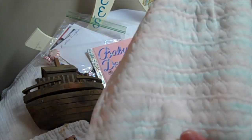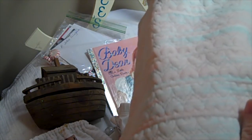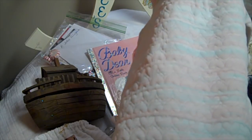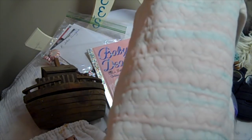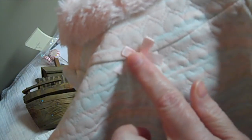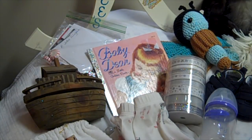It is like a thin quilted fabric, and it is pink and not quite mint green, but a green color. And it's all quilted with hearts. Can y'all see the quilting on there? There's a row of hearts that are right side up, and then a row of hearts that are upside down and back and forth. And the top, the collar is fur, pink fur collar. And then on the chest, there's a little pink bow. It's long sleeved. It does have feet, and on the feet, there's a little pink bow on each foot. Just beautiful. So, but I will not change her right now because this video is getting too long.